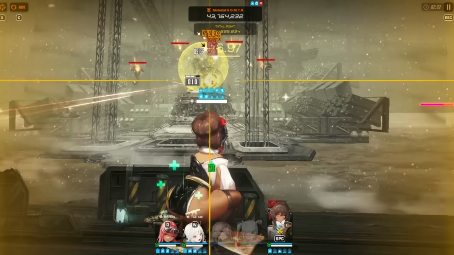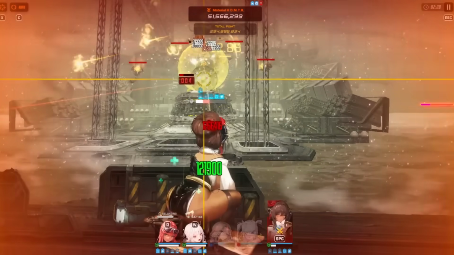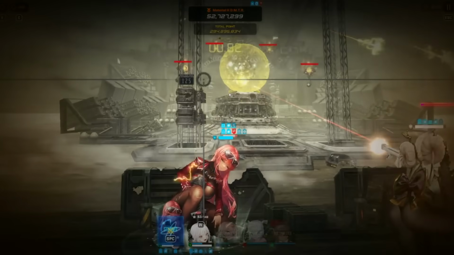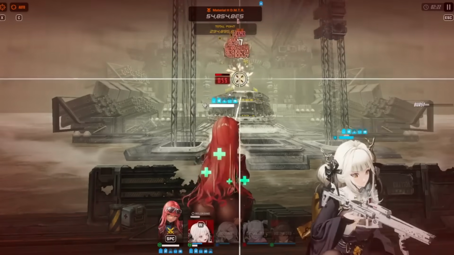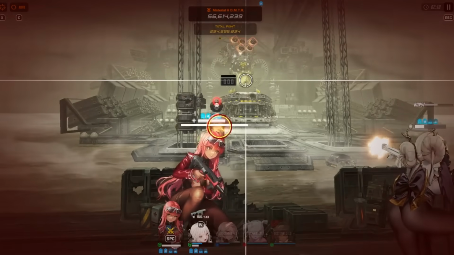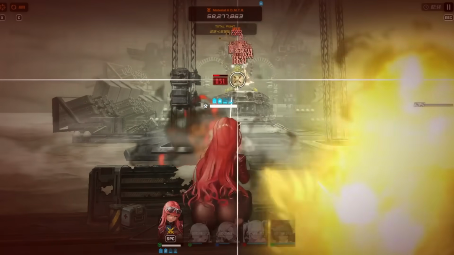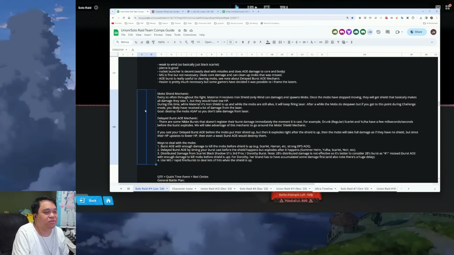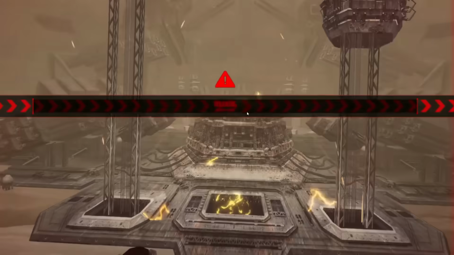However, while Material H's Iron Shield is up and while the mobs are still alive, it will keep firing lasers. After a while the mobs do despawn, but if you get to this point during challenge mode, you'll likely have received a lot of damage from the laser. So your goal is basically to destroy the mobs as soon as possible so that you don't take damage from the laser. Now let's talk about the delayed burst AoE mechanic that we are going to take advantage of.